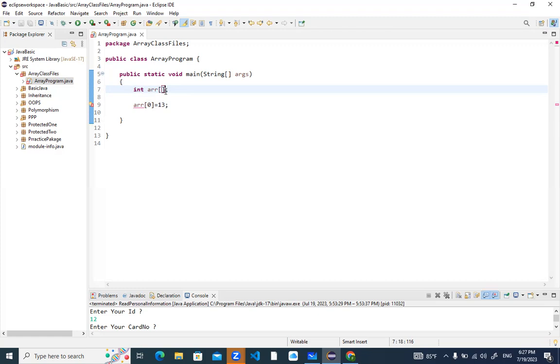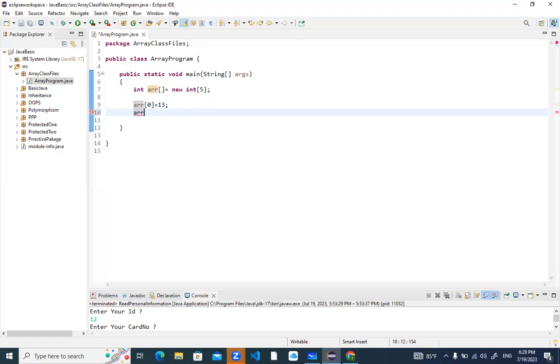Now the next part: I took it like this because I want you to familiarize yourselves with why I'm taking this value and in which situation I should take it like this. Now I need to create the object, because by definition in Java, an array is an object. So after that, new int, open the square bracket and add a size of 5. Here is the limitation: we add a size of 5, so now I cannot go beyond 5. Index 0 is equal to 13.